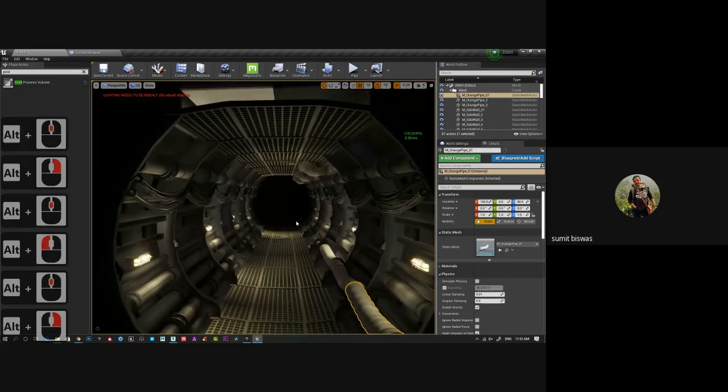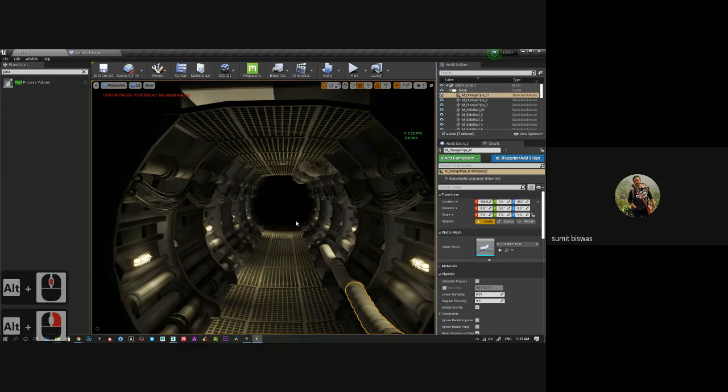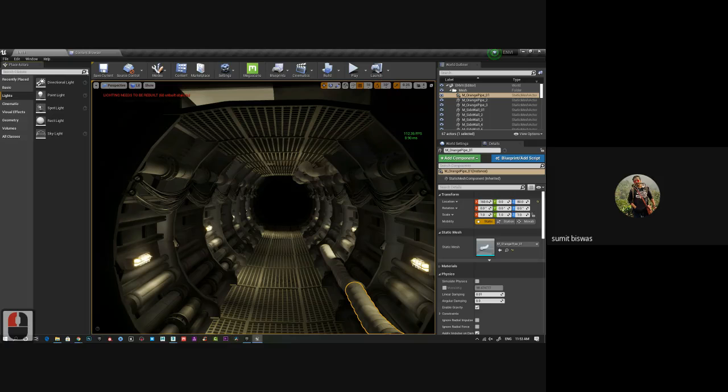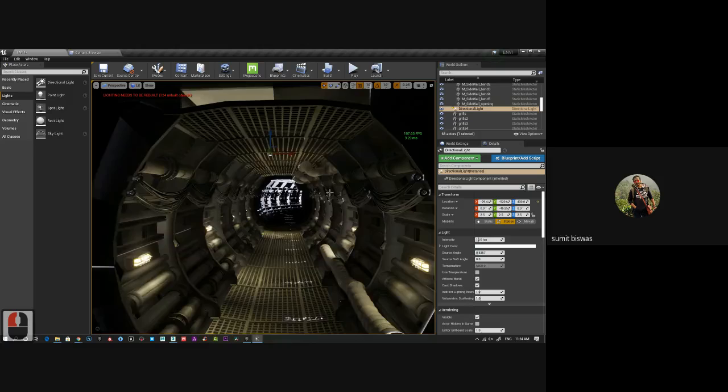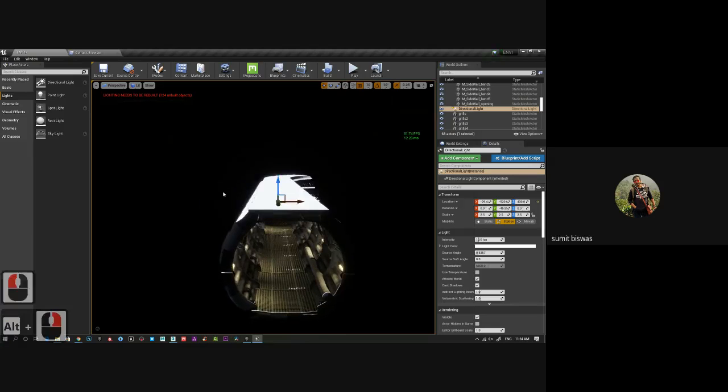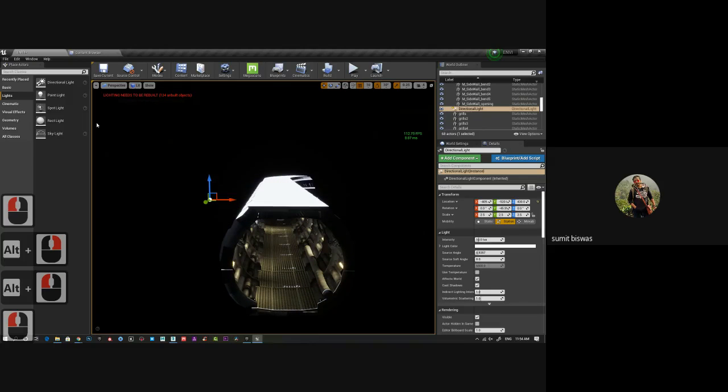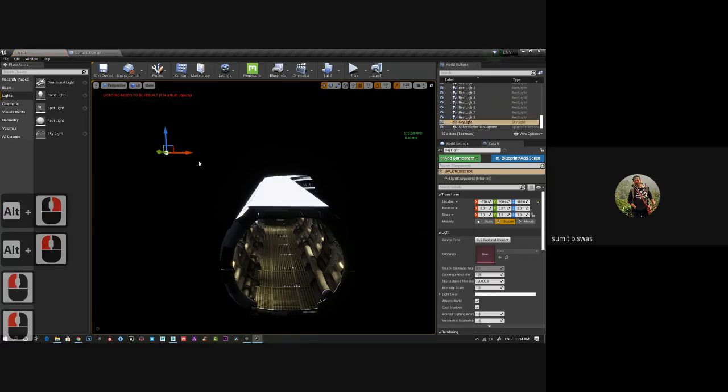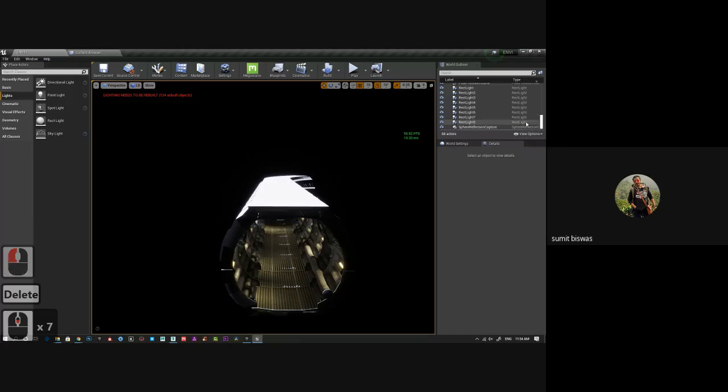So use your time wisely, create your things, and import everything into Unreal and start building your scene. Place everything nicely. Place the skylight. Now, if I bake, the colors will change. I don't want that.